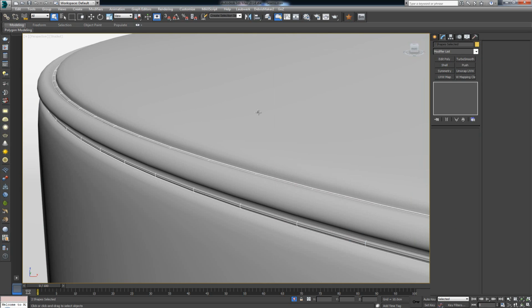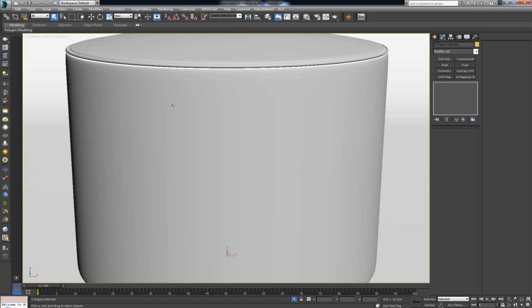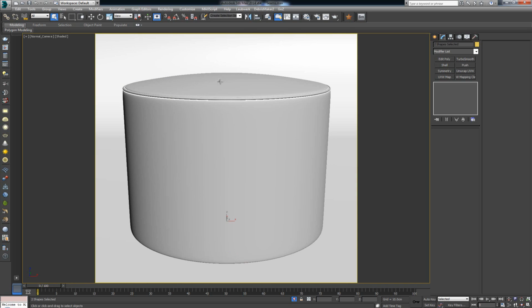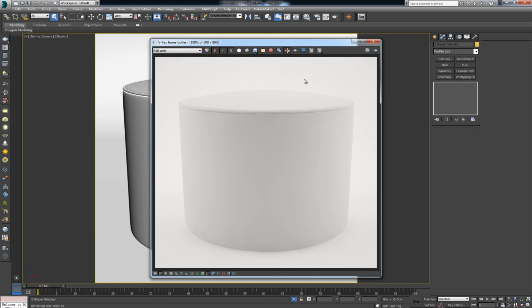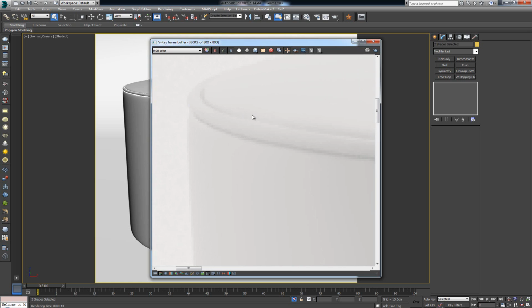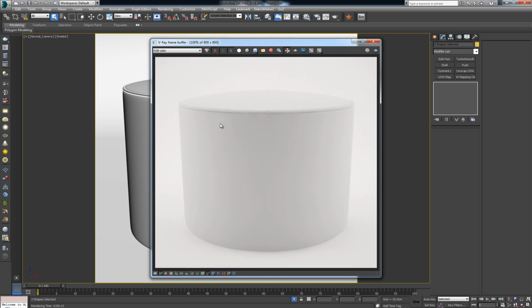So now let's go ahead and first of all I want to have one base for rendering. So let's hit the render and see what we have at the moment. From what we can see, we are starting to get some shape, but since everything is kind of white, we are not really seeing too much detail.